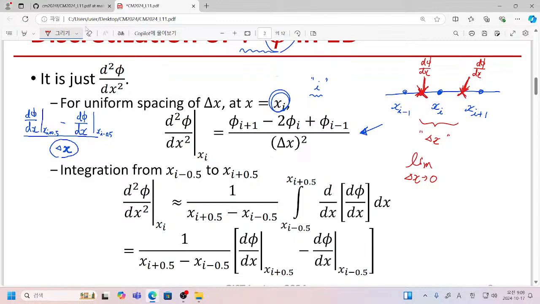Yes, now we can do it, and let me just explicitly show it here. Then how can we evaluate the first derivative at a midpoint between x sub i and x sub i plus 1? It is done quite easily by taking the position difference and taking the values here and here. So we will take the difference of phi at x sub i plus 1 minus phi at x sub i.